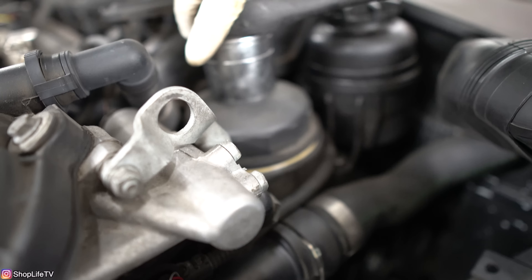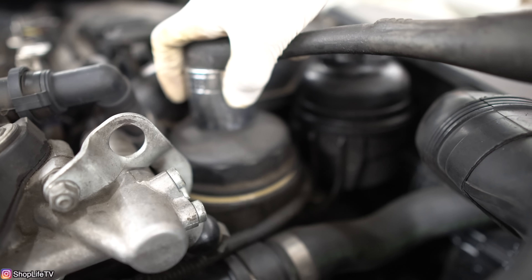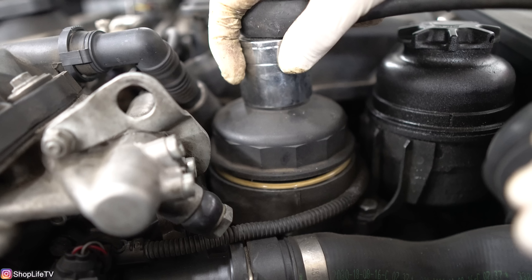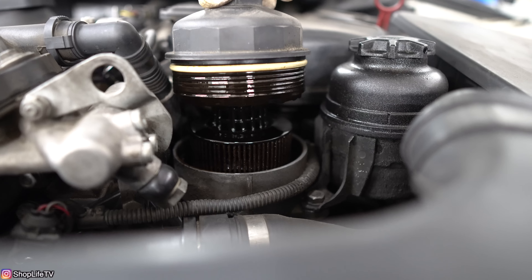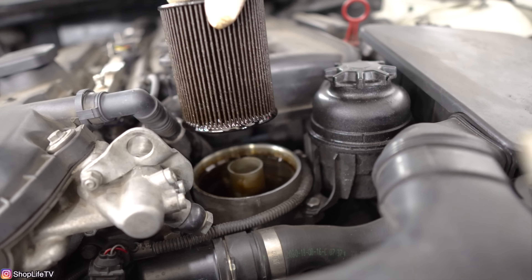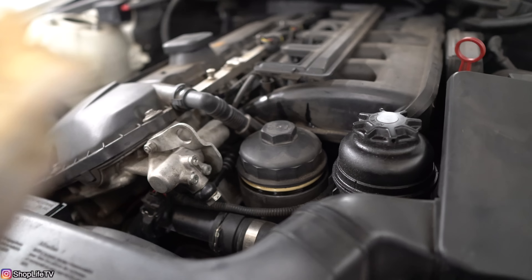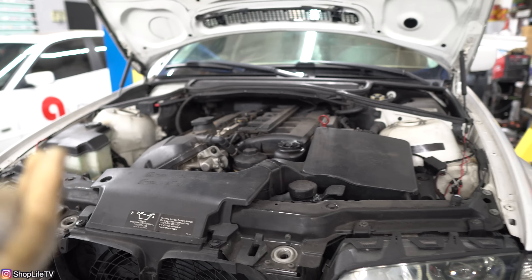You can see the O-ring starting to show, so go a little bit more. The reason you want to do this slowly is because the housing is going to be full — if you open it really quickly, some of that oil will start to spill out. You can see how some of the oil is starting to come off from the O-ring. Once drained, put the cap back on so no dust gets in. We just went ahead and pulled it out since all the oil started draining back.